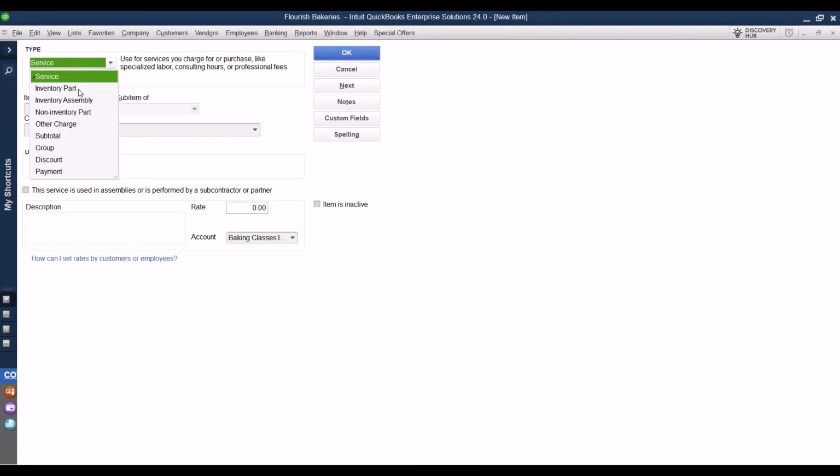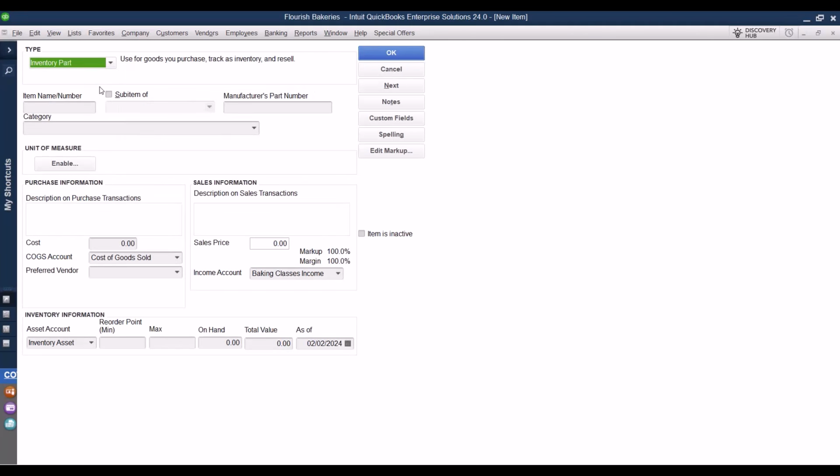Now, let's explore the realm of inventory items. Opt for an inventory part this time, unveiling additional fields that allow you to provide in-depth details about your physical products. Input the item name, consider categorizing it, or include a manufacturer's part number if applicable. Set the sales price and income account, specifying the cost, preferred vendor, and current quantity on hand if you're keen on tracking inventory.